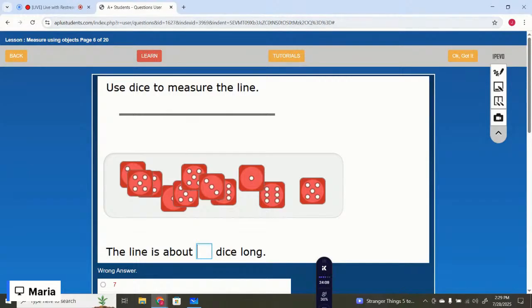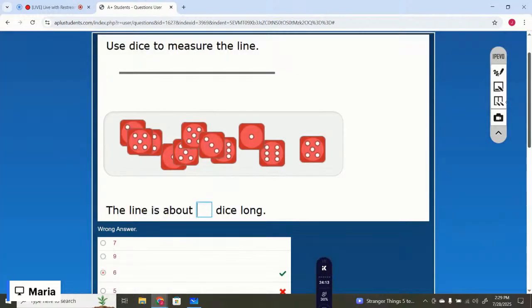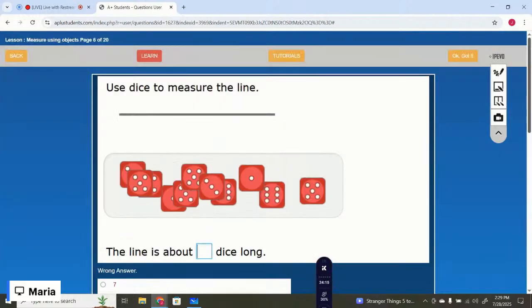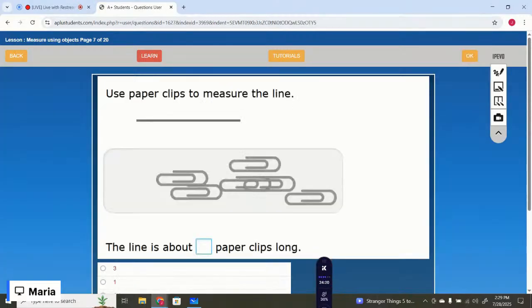Use dice to measure the line. 6 dice long it is, not 5. Okay, you can complete the lesson by yourself later today. Let me just move on to the next lesson.